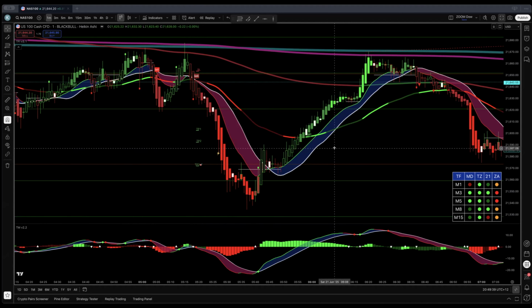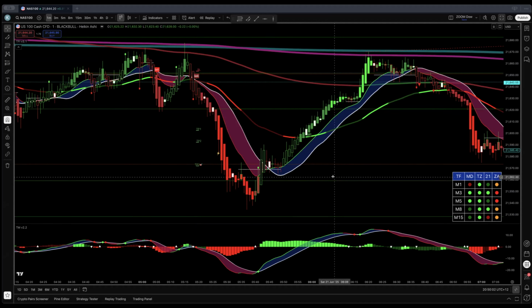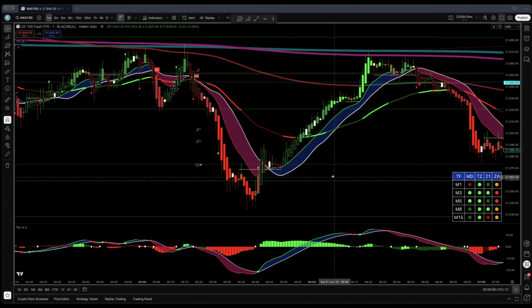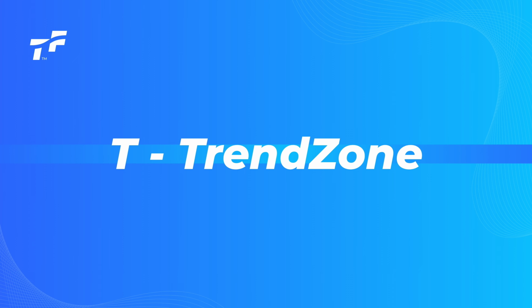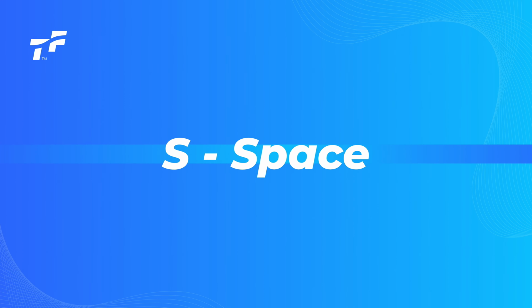So we have very simple rules. Follow these 3 rules, you will be a profitable trader. And it may take a while to get there as you learn the rules, but all we have is 3 simple rules. And we have our table to help us. And we're going to look at 2 trades to show you how we apply those rules. So here, there is a sell signal. Now, our 3 rules are simply, we have got an acronym, we call it TAS. And each one of those letters means a rule. So these are the 3 rules. T is for the trend zone, A is for angle, and S is for space.